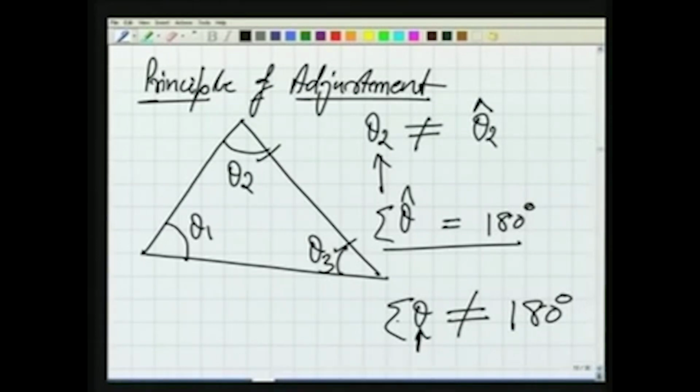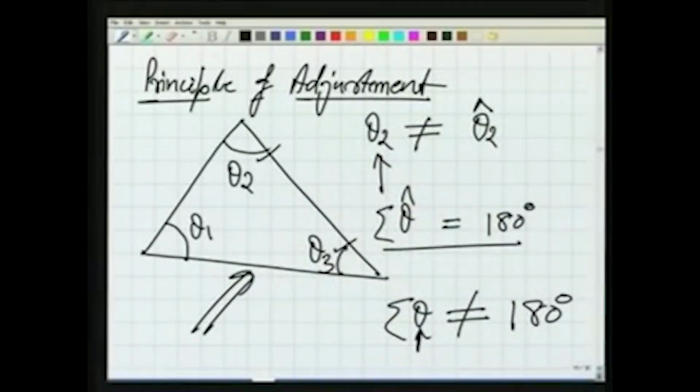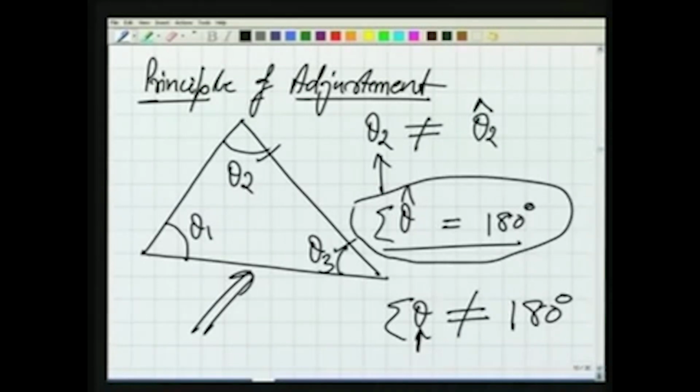Well, there in the field, there are 3 points for which we have measured these angles. The angles have got the error, but the field doesn't. The angles which I have measured have got the error. So, what I need to do? I need to correct my angles so that they satisfy the condition of the field. The condition of the field is that these 3 angles which I have observed should sum to 180. So, what I need to do? I need to apply some correction to my angles, and we do it by the procedure of adjustment. We will see in detail about this adjustment later on. So, now we will talk something more about the error, some more terms.